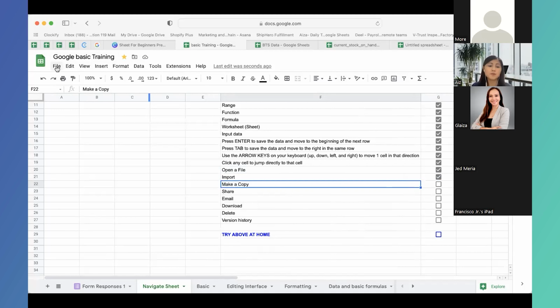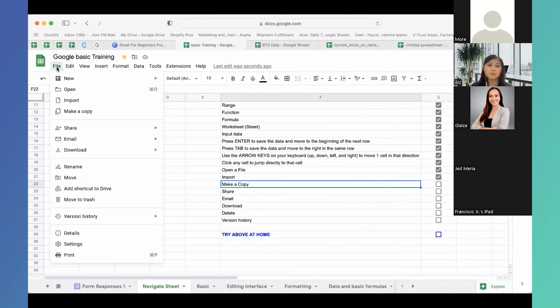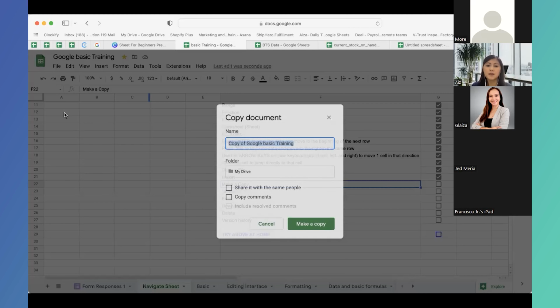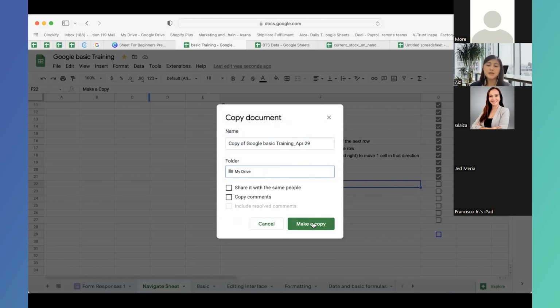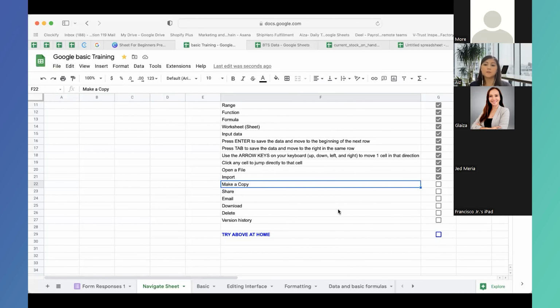So what I'm gonna do, punta ka lang ulit sa file, and then click the make a copy, and then i-rename mo lang siya. So automatically lalabas na siya, copy of, and then ang ginagawa ko lang usually, naglalagay ako ng date para guided ako kung kailan ko siya dinownload. And then kung saan folder mo siya, isi-save. Okay, you just have to click or choose from there. And then just click the make a copy. Automatic, meron ka ng duplicate copy.